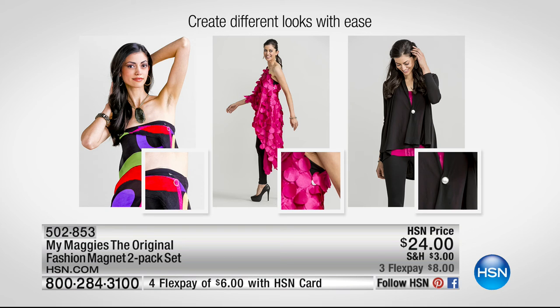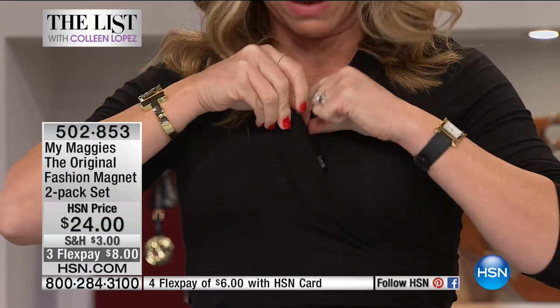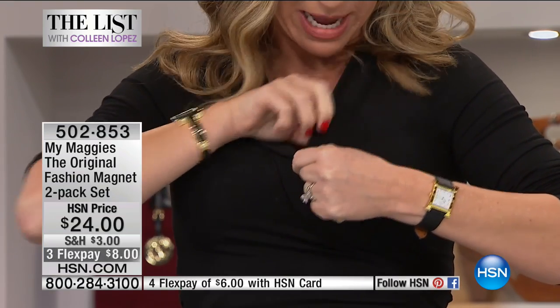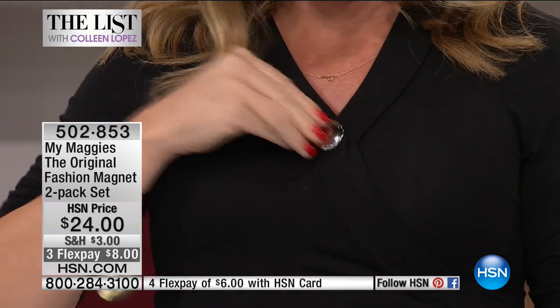Let me just show everybody my dress real quick — it's a little low, right? So what do we do to go ahead and fix it? Instead of pinning it, I'm going to take this and — now it's tight, right? Covered it. Done. Look at that — it's not moving. You get a silver tone, you get a gold tone. Whatever is too low cut, gapping in the shirt, you want to fix it all — there's nothing like this product.